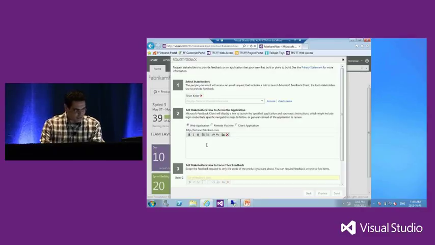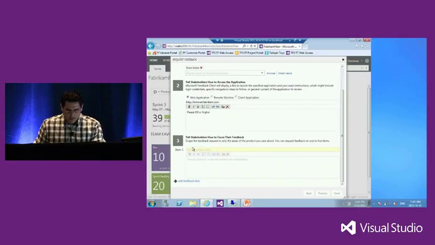I'll explain a little bit. I can state more information, for example, use IE 9 or higher for this one. I'd like to provide more information on how to do that.